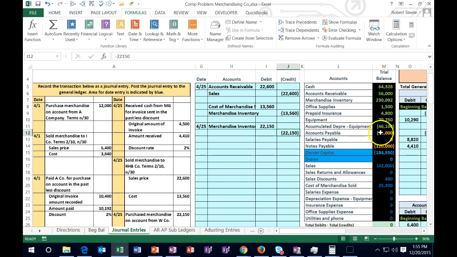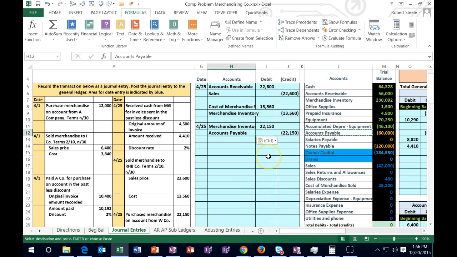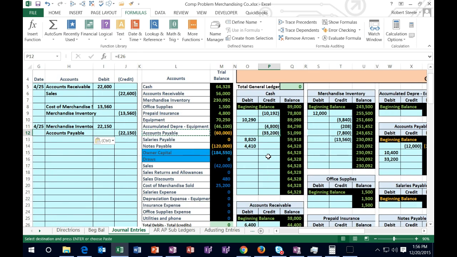But let's think through it. Accounts payable, it's kind of like the bad account, means we owe people money. It has a credit balance. It needs to go up because we owe people more money. Therefore, we need to do the same thing to it, which in this case would be another credit, which is what we know we have to do because we debited the inventory. So let's copy that and paste it in H12, paste it 1, 2, 3. There's the transaction. We can go over and post this journal entry to the general ledger at this time.